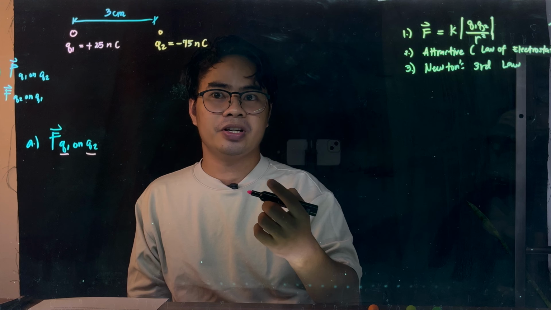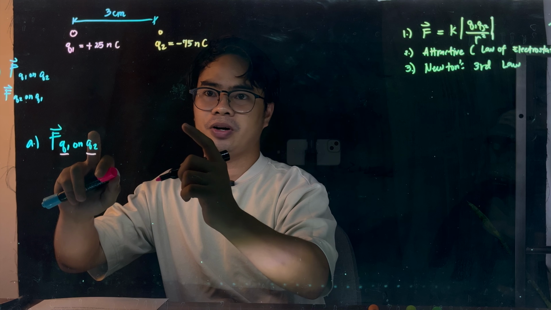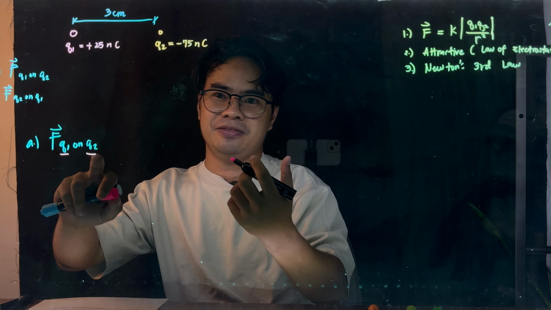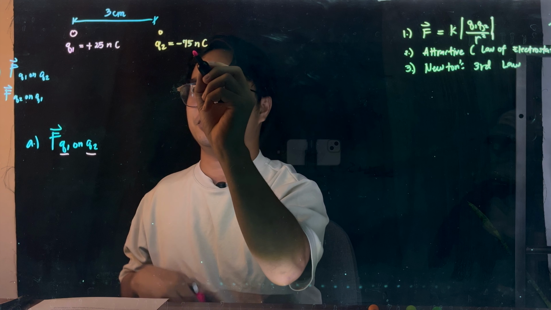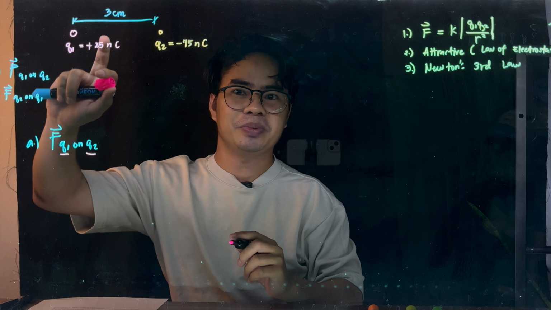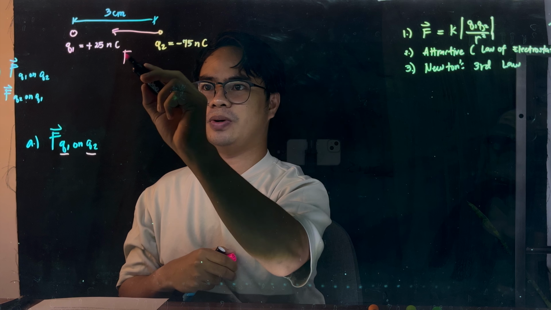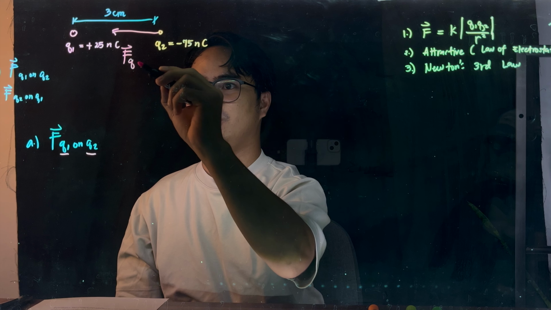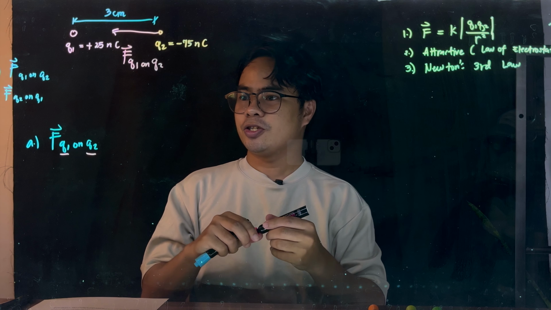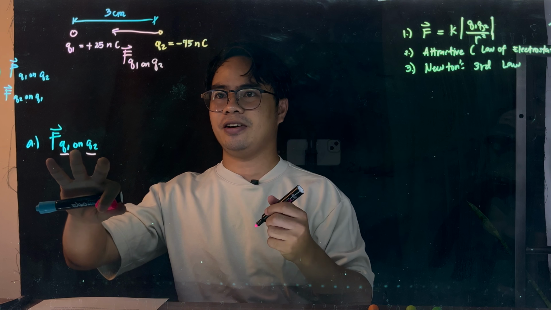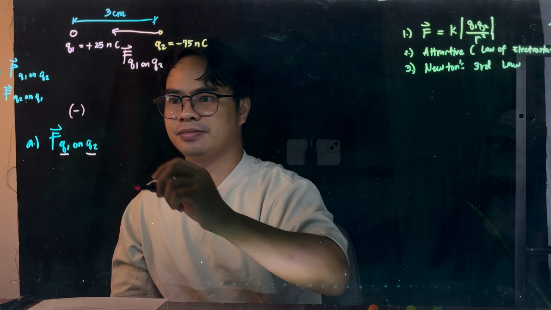So for us to know the direction of that force, we start with the charged particle which receives the interaction from Q1. So that's Q2. Q2 right here bears a negative charge, and in response to Q1, it will be attracted. That means that the direction of the force is towards the left. So that should be the direction of the force of Q1 acting on Q2. This is telling us that the sign of this one, because of the convention that we're following, must be negative, right?